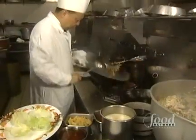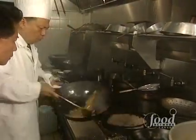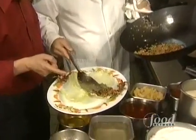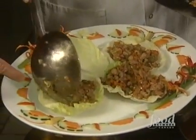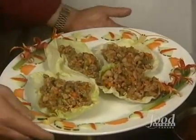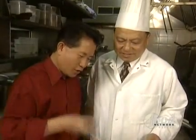Chef Wu uses diced duck meat to make a third dish, minced duck served in a lettuce cup. Ready to be served. Lettuce cup. It is refreshing and tasty. It is a perfect dish for any meal. Look at this. This is one duck, three dishes. Chef Wu reminds me, hey, I forgot the roast duck itself. One duck, four dishes.